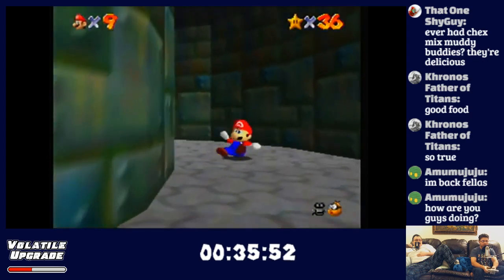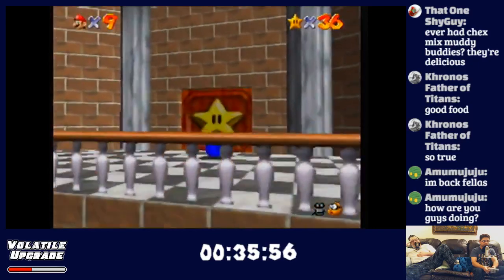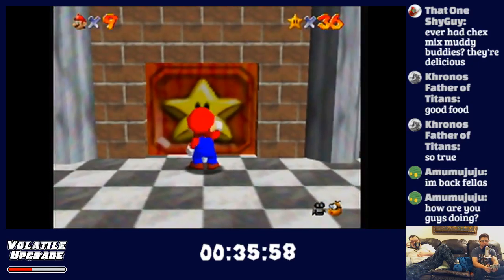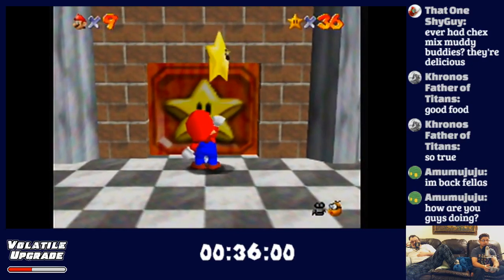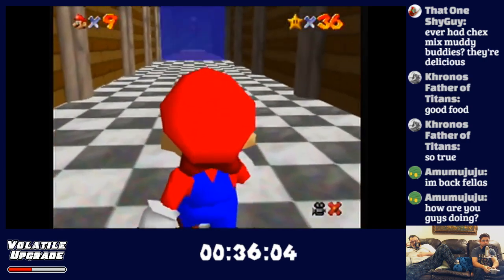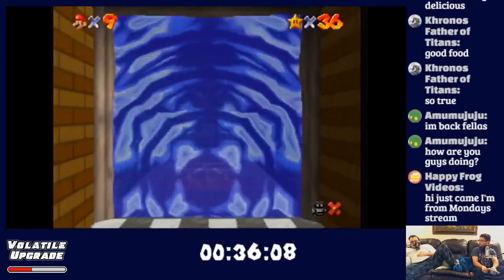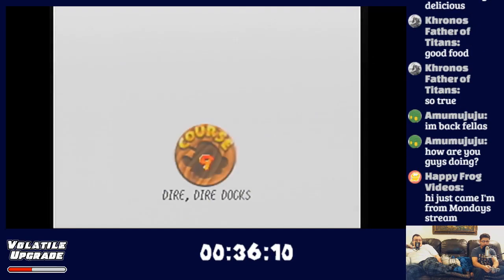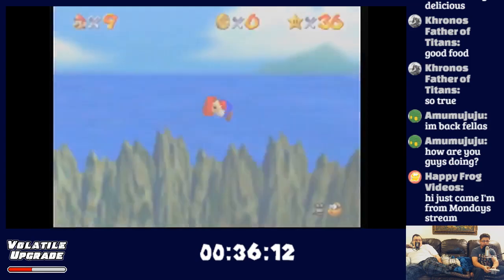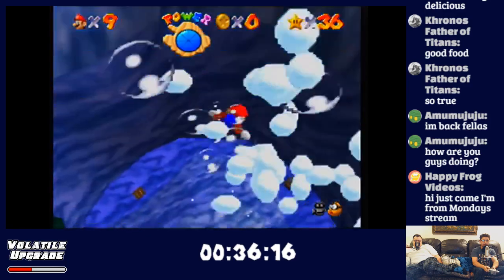Amumu Juju says, I'm back, fellas. How are you guys doing? Well, this run is not going that great, but that's alright. Yeah, no, this is not. We're on decent track to get at least an hour and 30 minutes, believe it or not. Because we're at 36 stars, that's half of the stars, and we're at 36 minutes. So we're doing quite well. Yeah. Happy Frog Video says, hi, just came from Monday's stream. Well, welcome back to Volatile Upgrade, dude. Yep.